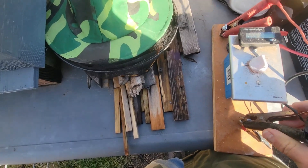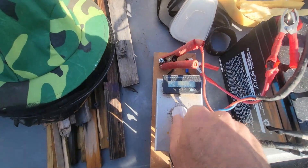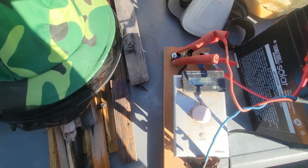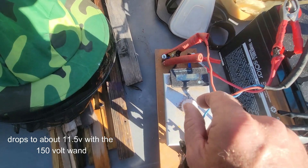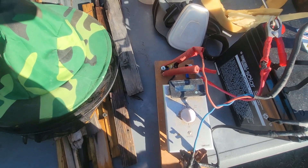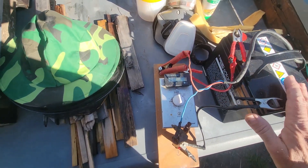Usually the wand is on the opposite side of the battery so you don't get a tangle of wires. If I turn this on, you can see the voltage dropped — see, to 12. Now it dropped to 11.9, drops even lower — this is the 120-watt model — 11.8. But as soon as it finishes, watch it go back to 12.7, it may even go all the way back up to 13. So when this thing working is down around 11, or when it's resting at like 12.3 to 12.5, I switch it out to a new battery to get as much life out of them as I can.